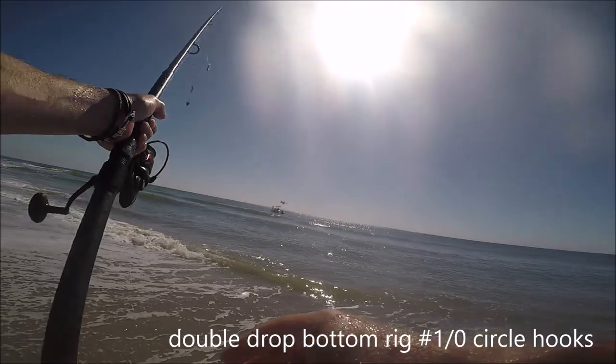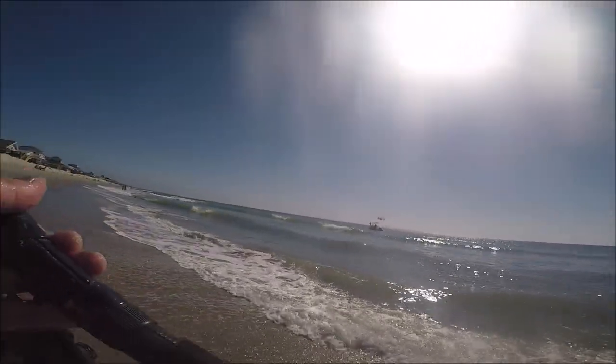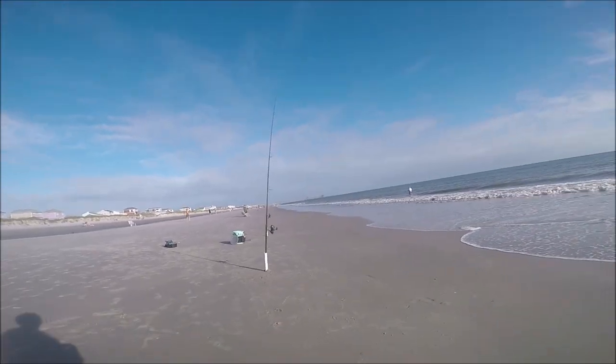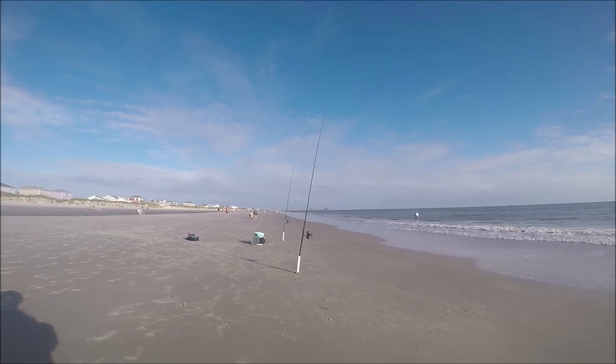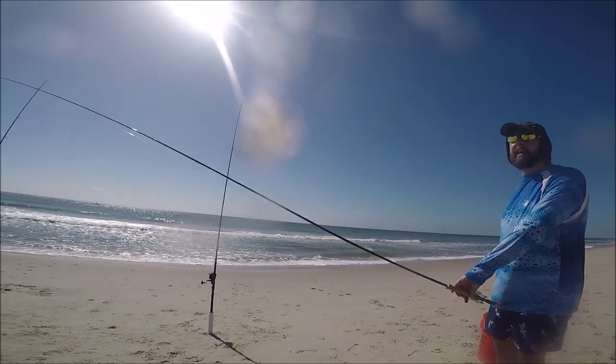I think it's number one odd hooks on here. Nothing fancy. And I just hook them through the tail because I found that the blues are going to just bite the tails off and leave the head. So I hook them through the tail. And the next thing you can do is just wait. And I had to wait. And I think a lot of you are experiencing that right now too. But they're out there.